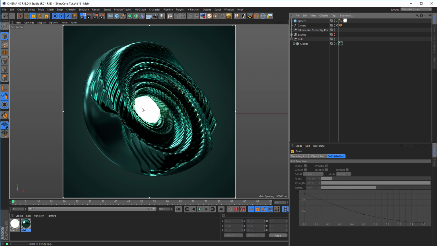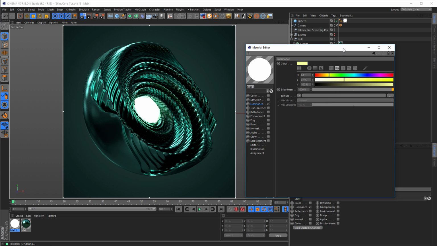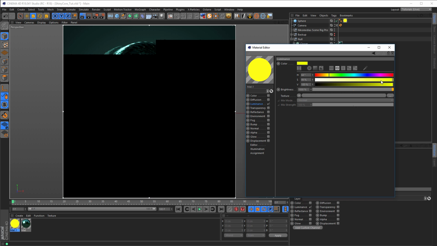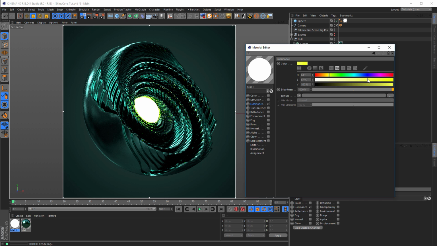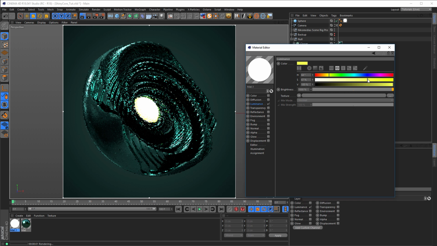But maybe I want here a little more yellowish. That's what I said, so it's not easy to get. But not too yellow.